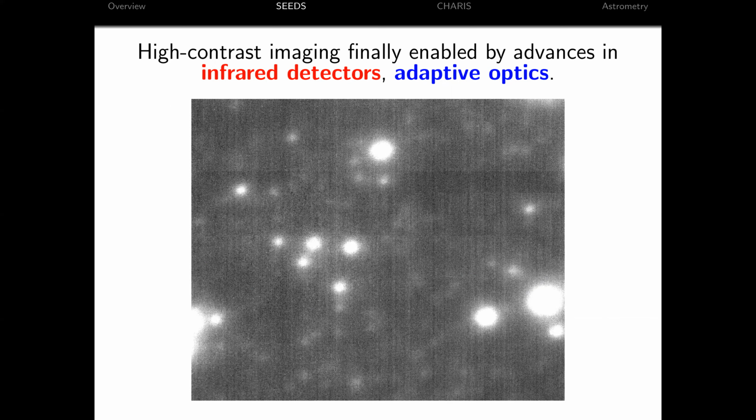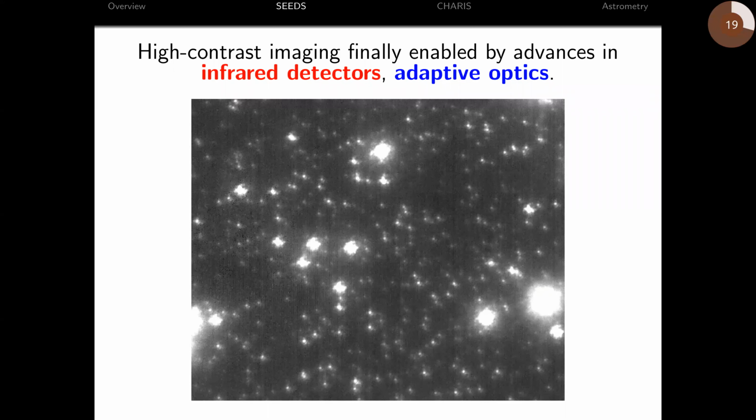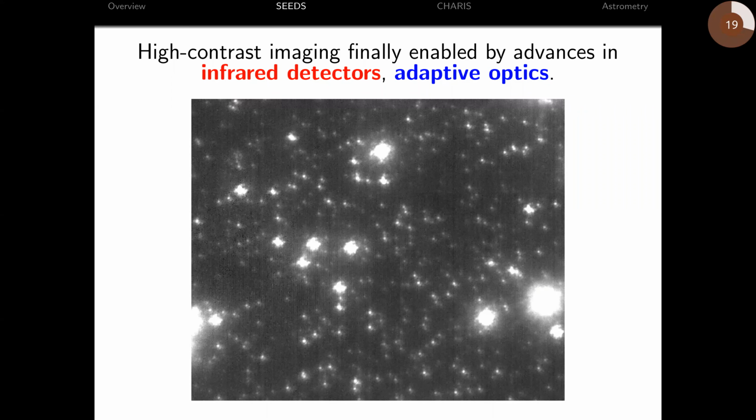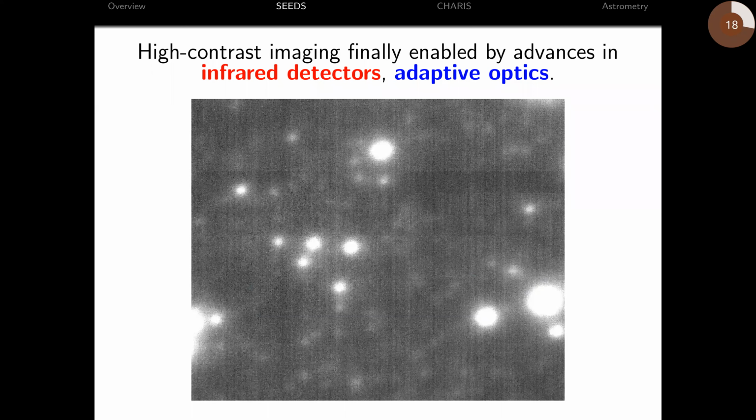And if you turn it on, then an image that looks blurry like the one I'm showing here snaps into a much sharper focus. All those little points are stars. And if you want to see something faint next to something bright, this image is much, much more useful than, for example, this one. You can see all those faint little points next to the bright points much, much more clearly in this image than in this one. And they are directly comparable.